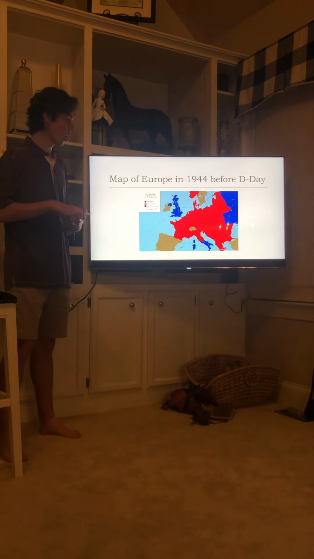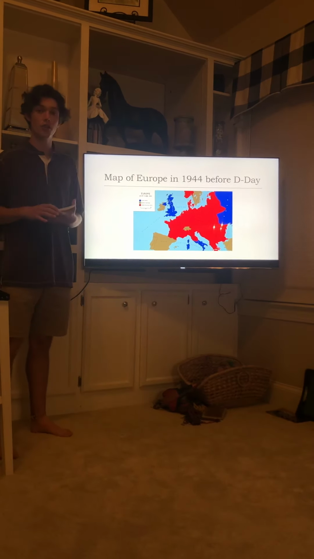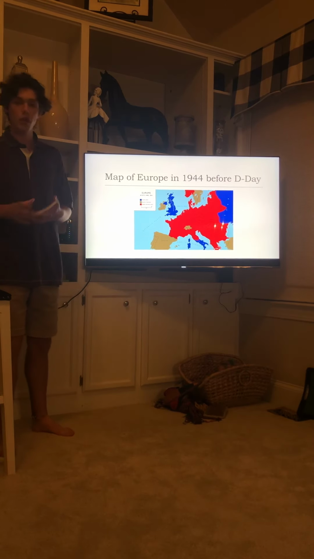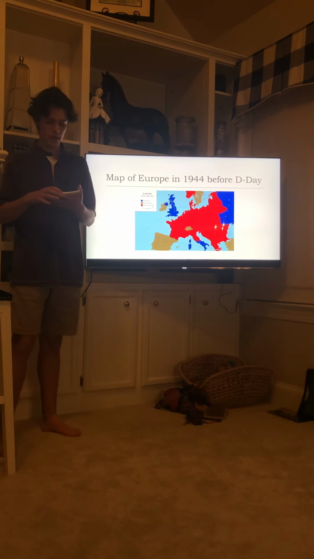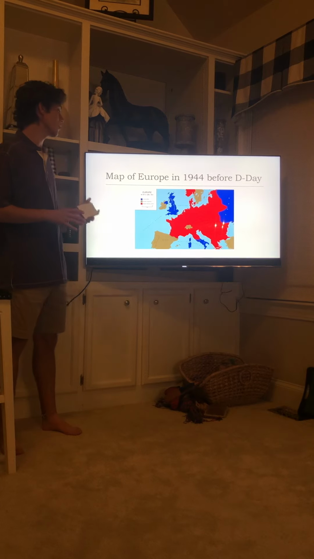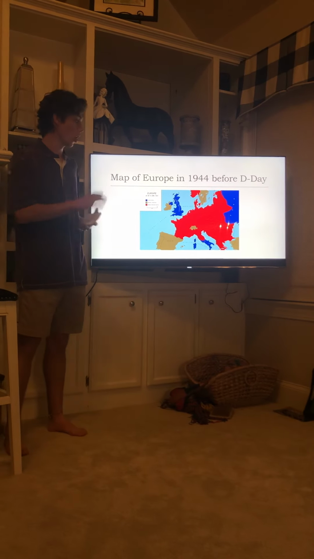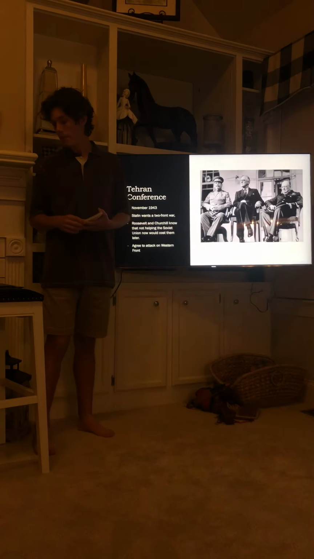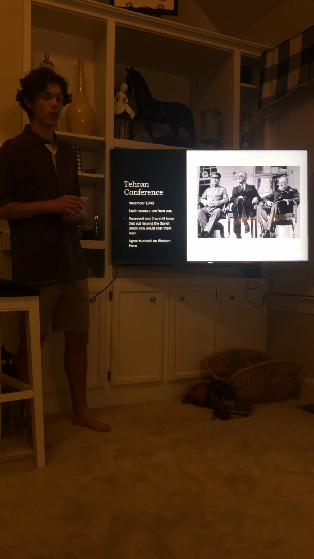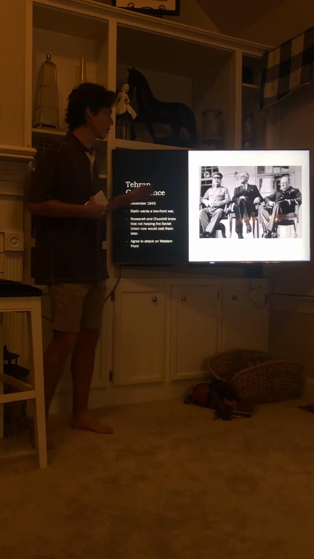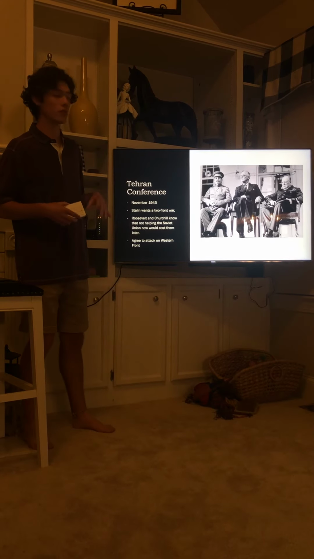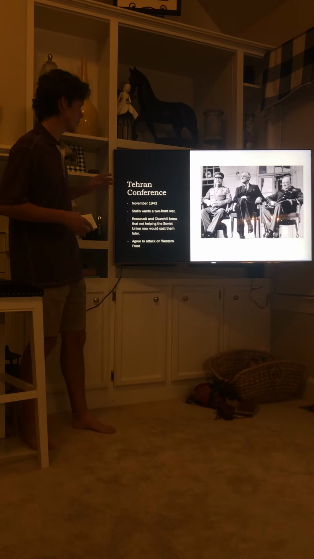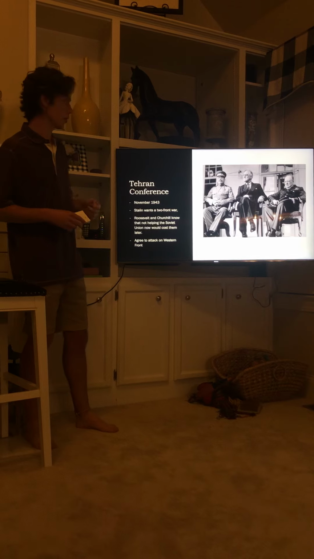With the Soviets on the eastern side taking the blunt of the German military might, Joseph Stalin, the leader of the Soviet Union, demanded the other United Nations join the attack on Germany by opening up a Western Front. This happened for many years and ultimately boiled down to when these three met in person for the first time at the Tehran Conference in Iran in 1943.